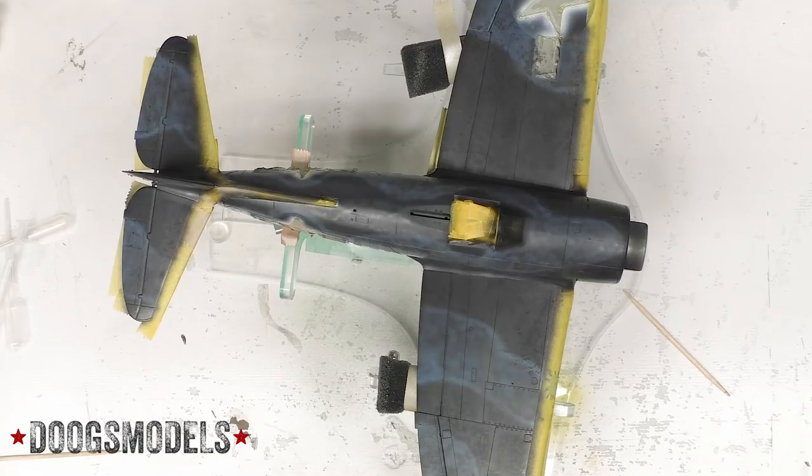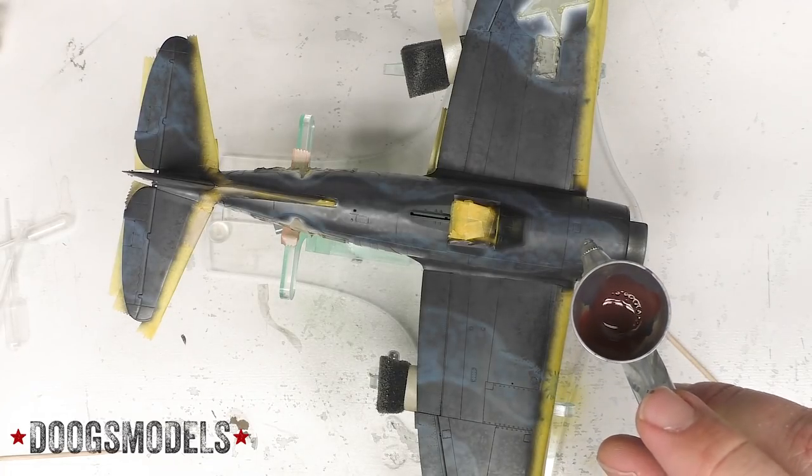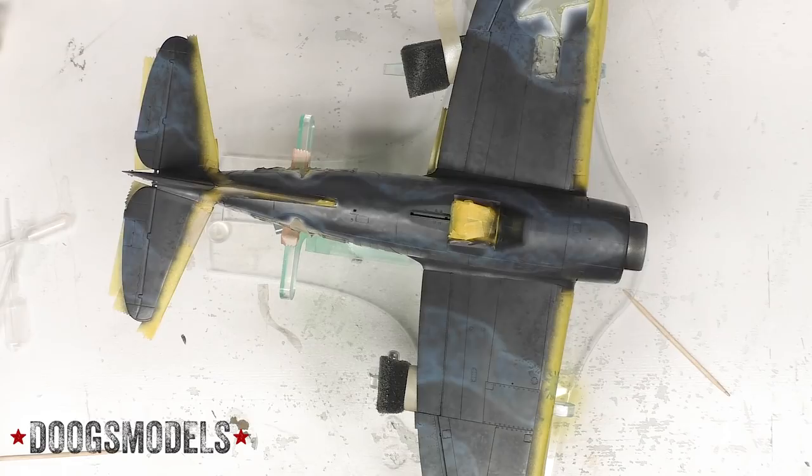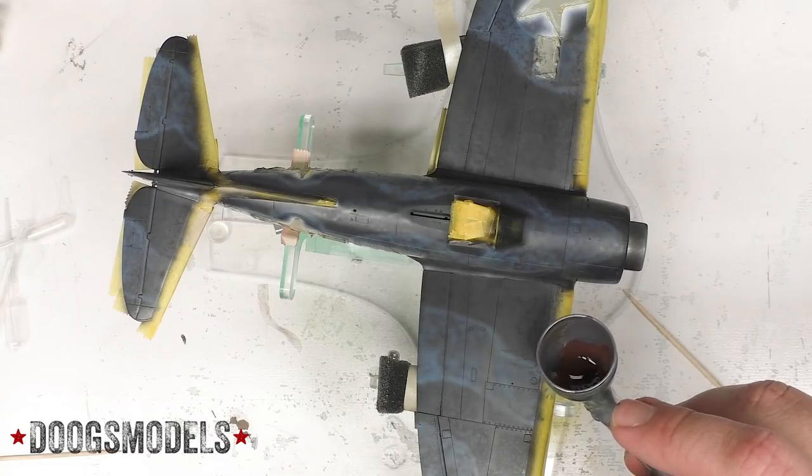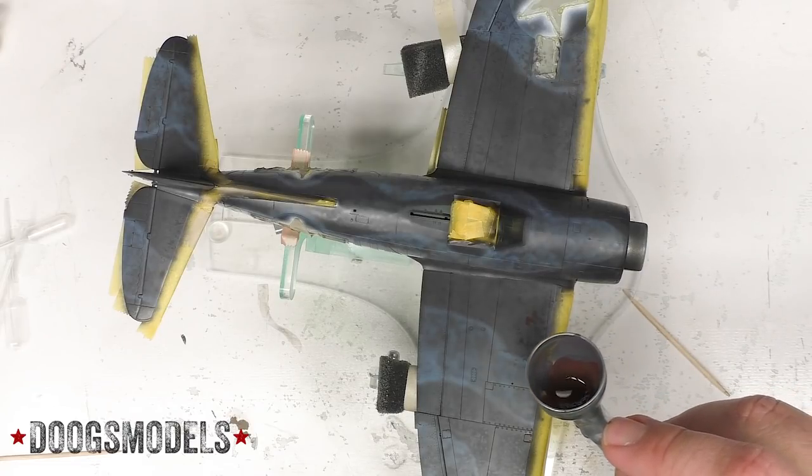So this next one should be interesting: Primer Red — the Red Oxide Goodness. Why are we using Primer Red of all colors? I'm going to add a little bit of the Eggplant back into it, just to keep it honest. I've taken the Primer Red and thrown in a little bit of Eggplant Dark Grey to sort of maroon it up a little bit. The reason for this is red tones under blue tend to have the impact of desaturating things.